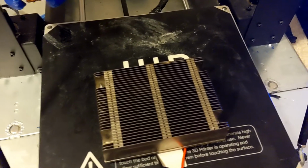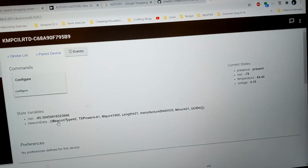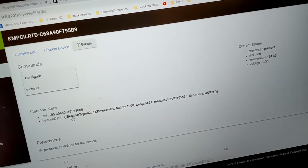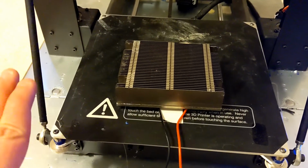And that's enough to power a sensor, especially a Bluetooth low energy sensor that does temperature measurement, all that stuff. So again, I'm not looking for a use case where I dedicate power to power the sensor this way. This is just for testing.